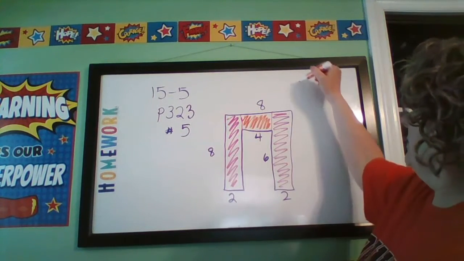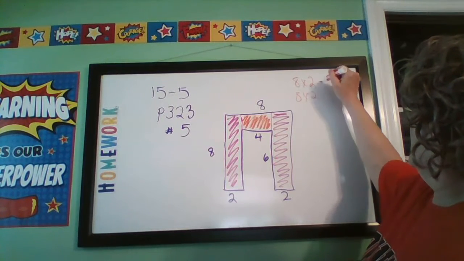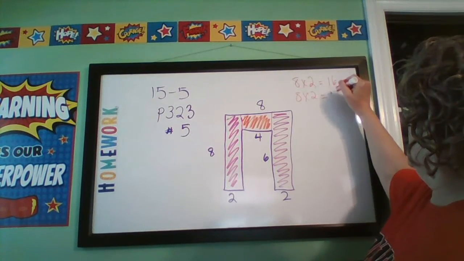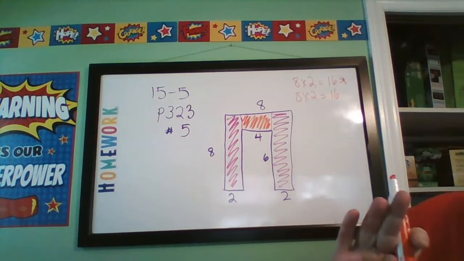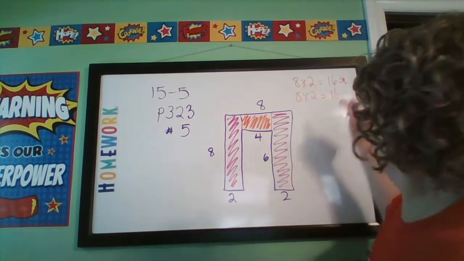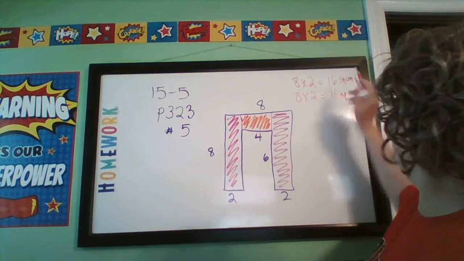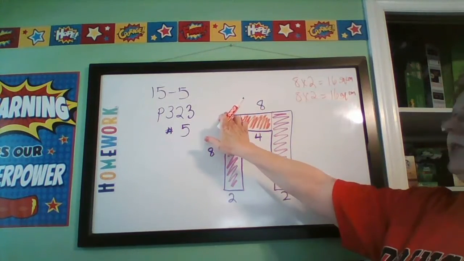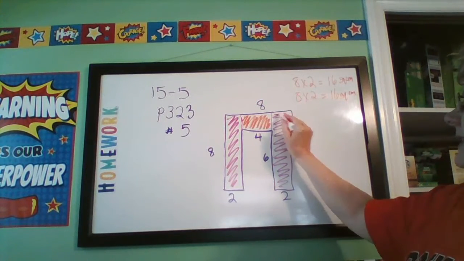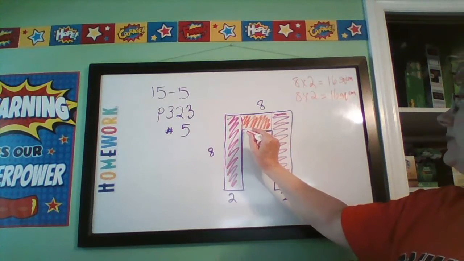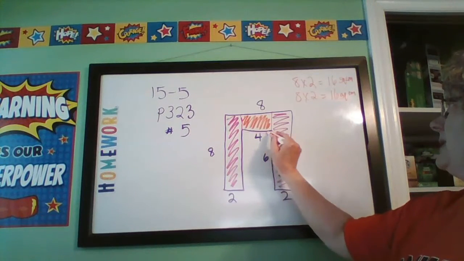So each one of those would be 8 times 2, and they would each be 16 square centimeters is our unit. Now, here's where it gets a little tricky. You see this 8 here, but that's for the whole line. We don't want that whole line because we've already found the area over here. So luckily for us, they've given us the length of this piece, which is 4.